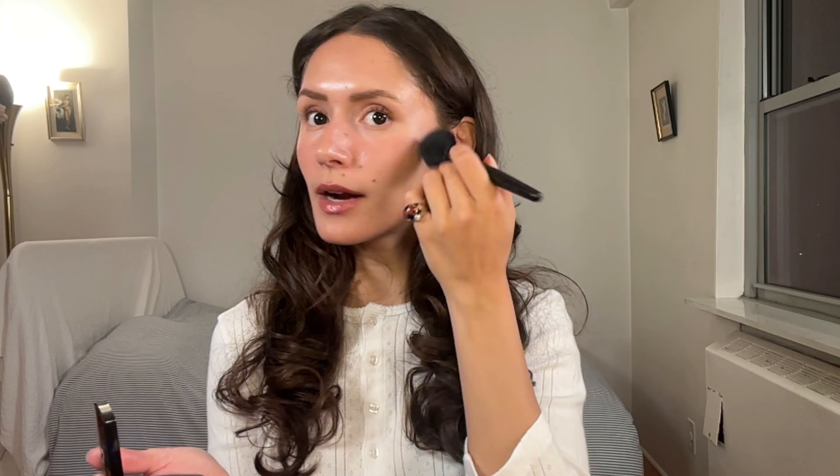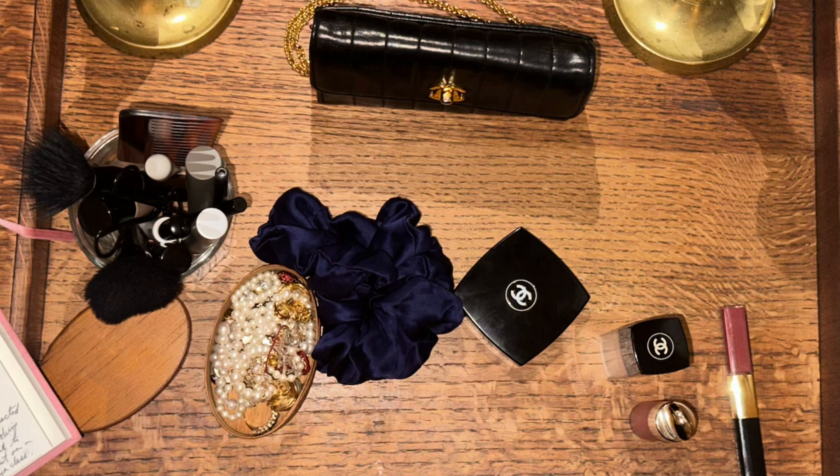Next up, this Chanel blush. This color is a bit pale for me. I actually got it from a friend — I was in the bathroom with her at a party, going through her makeup, and I said, 'Oh, this is a nice blush, can I try it on?' And she said, 'You can have it, I never wear it.' The next day I thanked her for the blush and she was like, 'What blush?' I said the Chanel blush you gave me when you were drunk, and she said, 'I don't remember that, but keep it.' The main reason I'm keeping this is because it's nice to have a makeup product with a compact for travel — it has a nice big mirror.